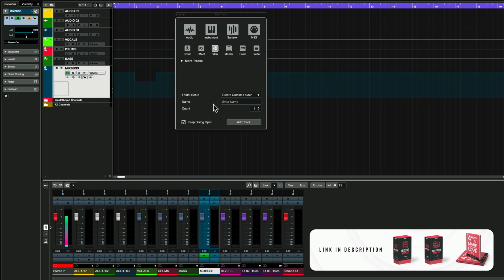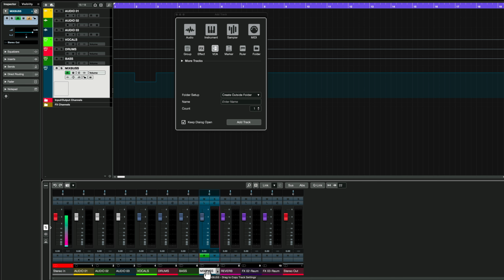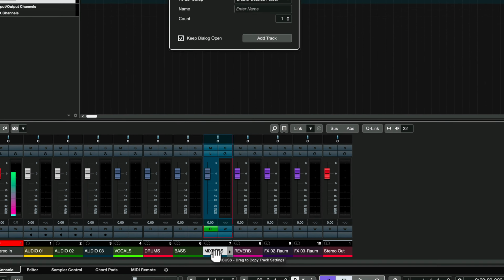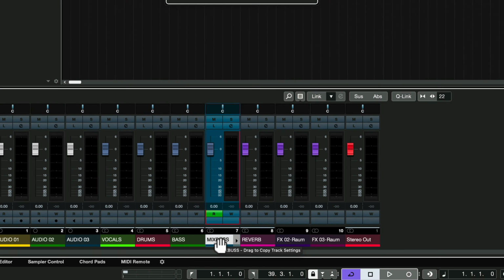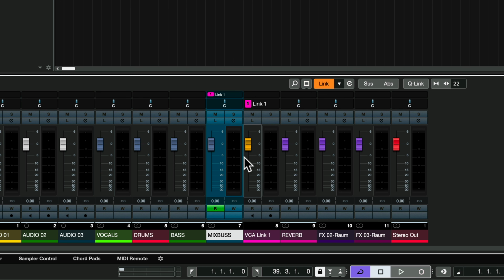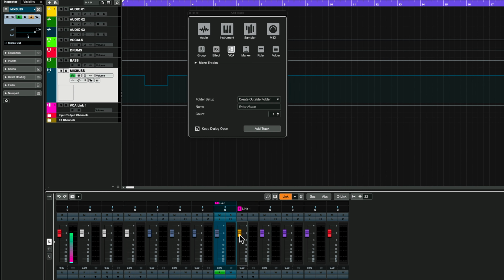The way I like to use them, because it's really simple, is going to the specific track that you want to create the VCA channel for, right click on it, and then you're going to see this menu, add VCA fader to selected channel. So I'm going to create a VCA channel for the mix bus. And as you can see, it's already linked. And now if I move this fader, look what happens.